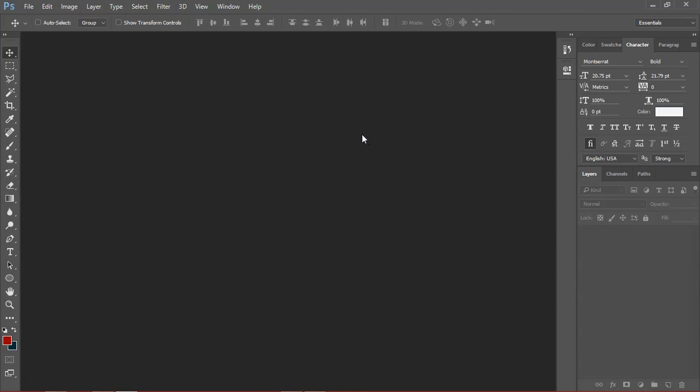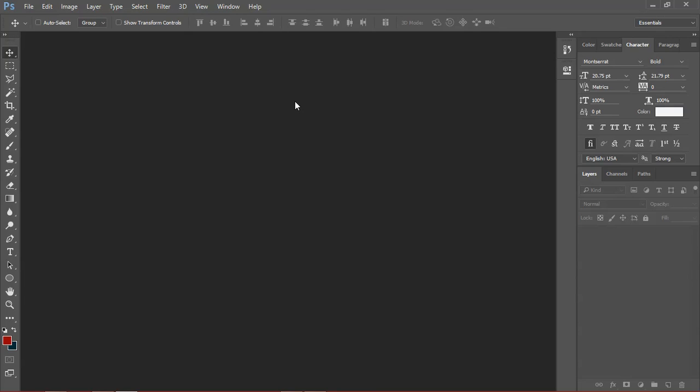For those that are not familiar with Photoshop, I'm very sure that you will like to work with it because it has a user friendly interface that you can work with once you master it. So this is how the Photoshop environment looks like.